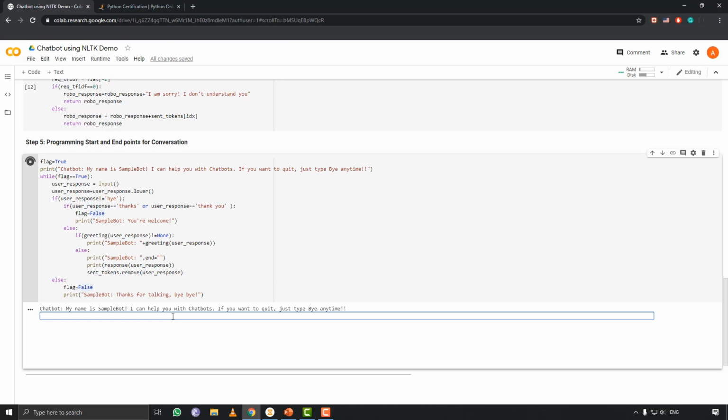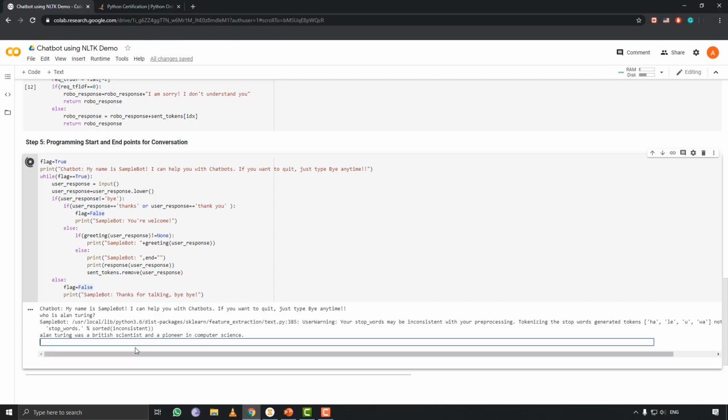And in fact, let's run again. In the chatbot article, there's this person called Alan Turing, who is considered to be the father of intelligent machines. So let's ask the chatbot, who is Alan Turing? Let's see if it can find that out. Of course, the responses will be pretty vague. It will not be very accurate. There is a stop word which came here as well. Of course, apart from that, it gave you the answer.